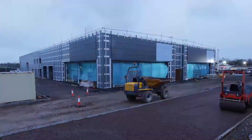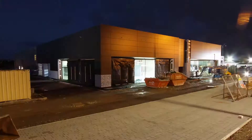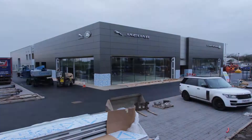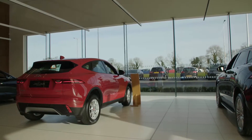The main element of the project was the structural glazing around the showroom. There was 4,500 square metres of glazing in it, with each pane weighing roughly half a tonne, so we had to use specialist lifting equipment and a lot of our own labour to get that into place. The glazing is very important in the car showroom to let as much natural light in as possible and also to let the public see into the showroom. The extensive glazing enhances the customer experience.